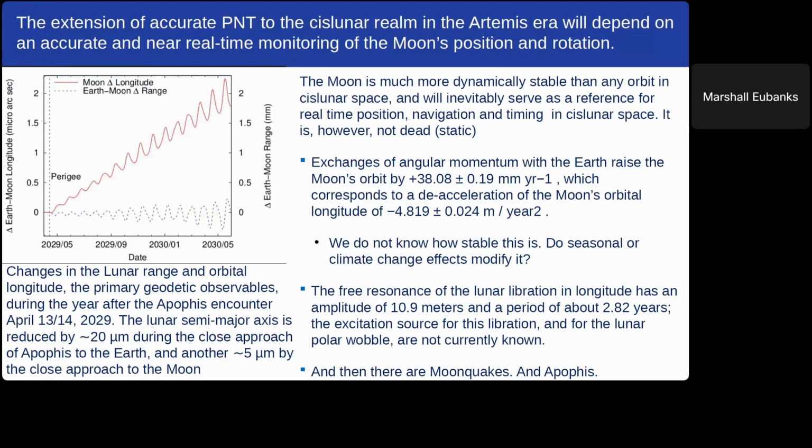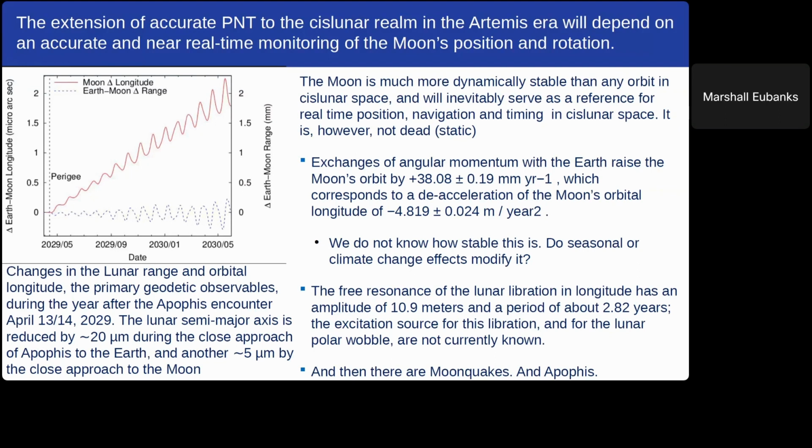So I'm going to go through the things we expect to see and to improve. Fifty years of lunar laser ranging data has shown that, because of exchanges of tidal angular momentum, the moon is moving away at about 38 millimeters per year. That's actually based on a change in the lunar longitude more than the actual determination of the change in semi-major axis. And that's about 4 meters per year squared. That's a pretty big change.